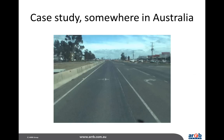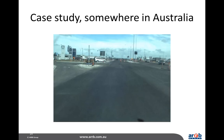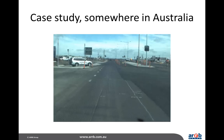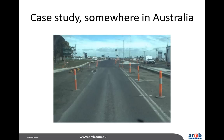So here's a little bit of a case study. It's a series of photos from a job that was done a while back. I'll run through the five or six slides, have a quick look at them, and in your own mind tell us whether the contractor is on a hiding to nothing here, given some of the pavement. Well, you'll see. Just let me run through it. So I'll go back again. Did you notice anything there that might cause some higher roughness numbers? As I go through again, well, here we go.